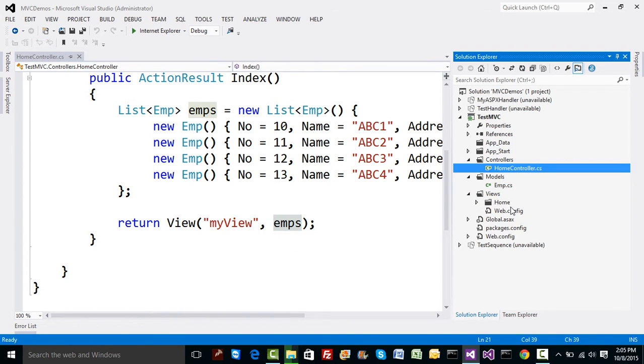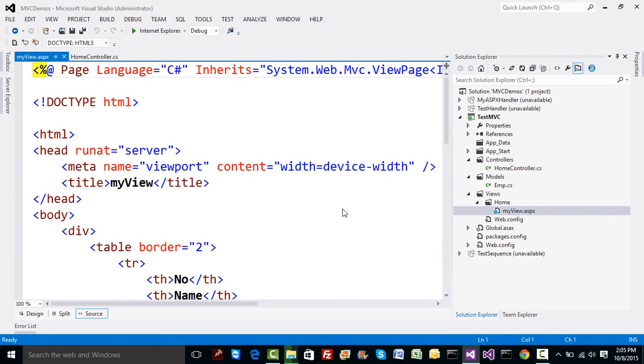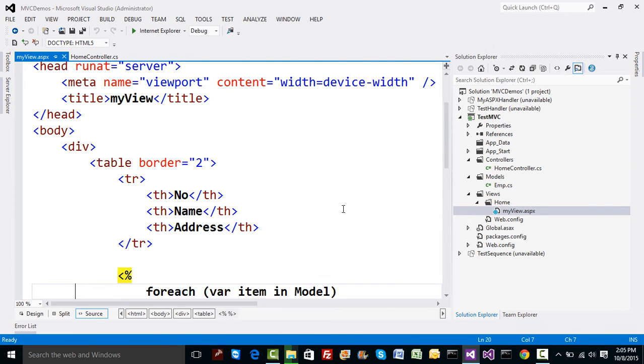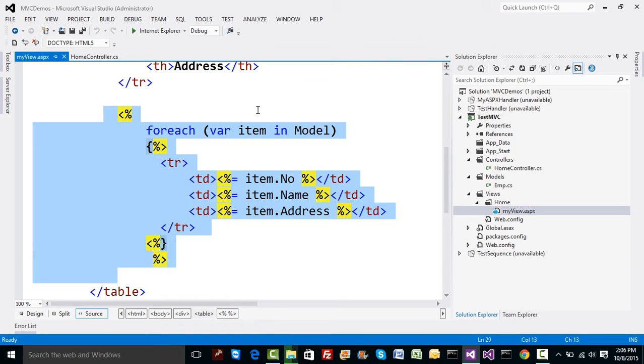Inside the view, we made a very small change in the last demo: we constructed a table, and using server side code in percent brackets we created rows inside that table.